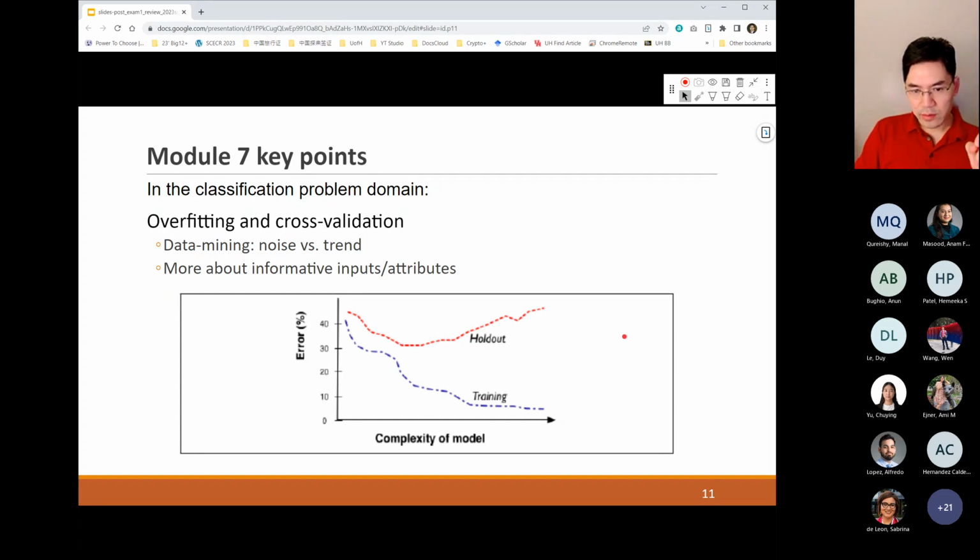So the line that continuously improves, the line that goes monotonically in one direction, up or down, is the line that represents the training set, while the other is sometimes called the test set or validation set, or here the holdout set.